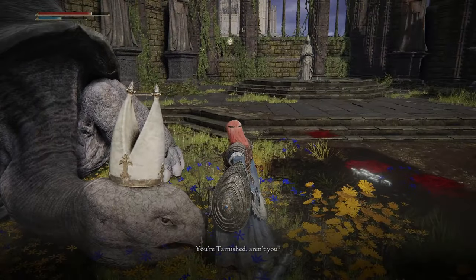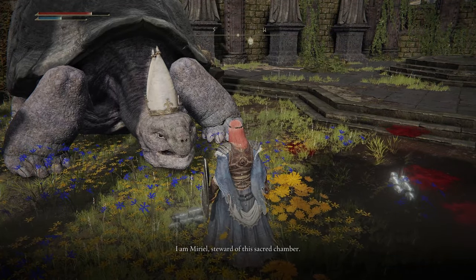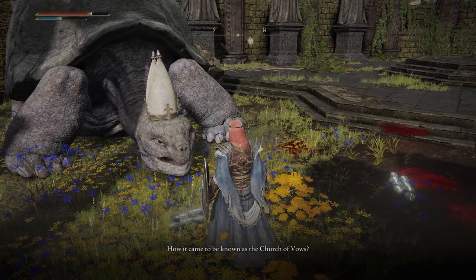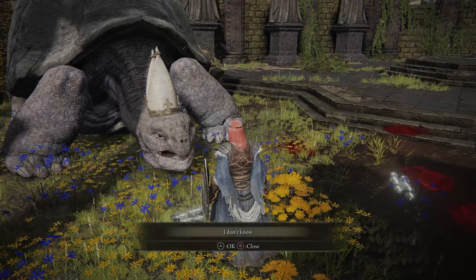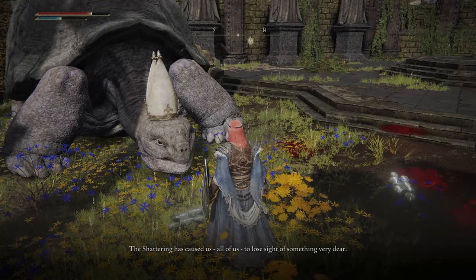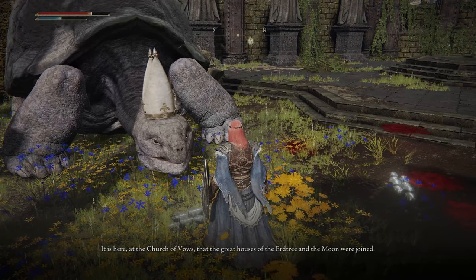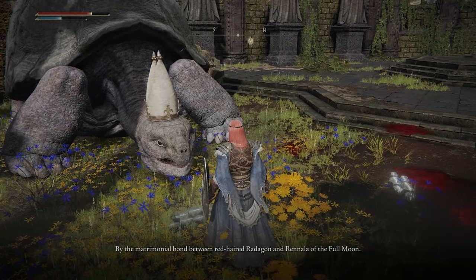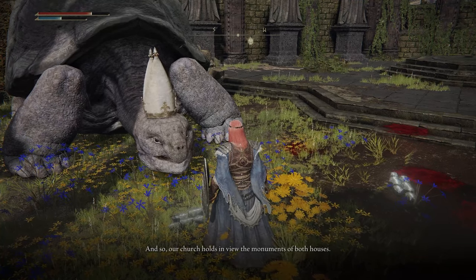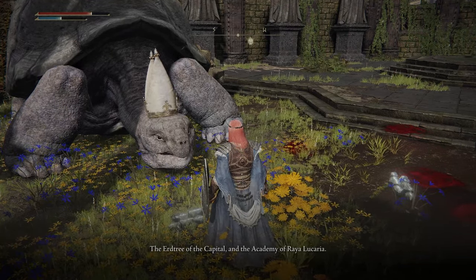You're tarnished, aren't you? I welcome you to the Church of Vows. I am Miriel, steward of this sacred chamber. My apologies for the unseemly state of affairs. Do you know the origin of this place? How it came to be known as the Church of Vows? I don't know. Well, that is a shame. But who can blame you? The shattering has caused us, all of us, to lose sight of something very dear. It is here, at the Church of Vows, that the great houses of the Erd Tree and the Moon were joined by the matrimonial bond between red-haired Radagon and Renala of the Full Moon. And so our church holds in view the monuments of both houses, the Erd Tree of the capital and the Academy of Rhea Lucaria.